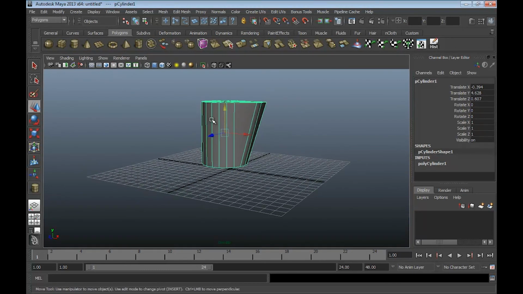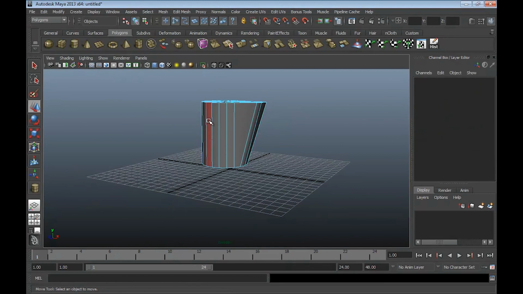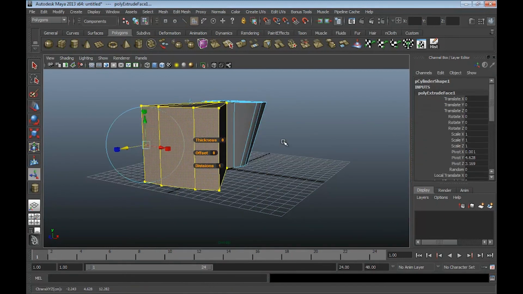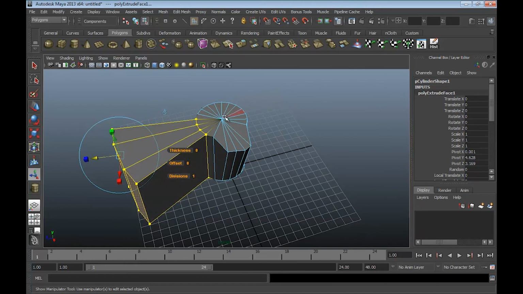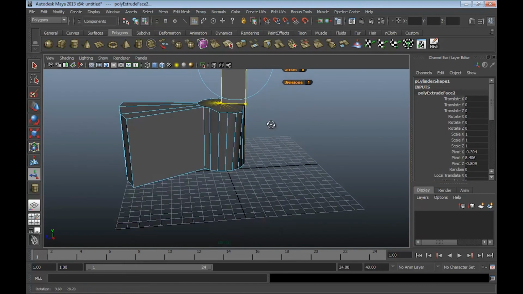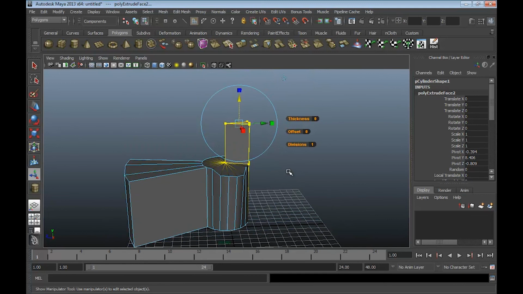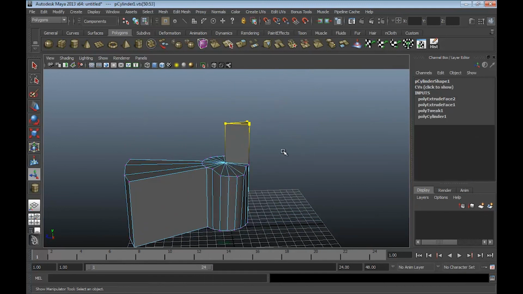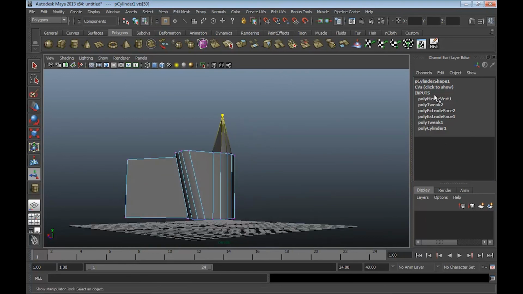You do not have to follow along with what I'm about to do, okay? But I'm going to grab some faces here, and I'm going to extrude them. And then I'll grab, I don't know, some faces here, and I'll extrude these as well. And then I'll switch over to, I don't know, vertices. We'll grab all these guys, and we'll just merge these together.